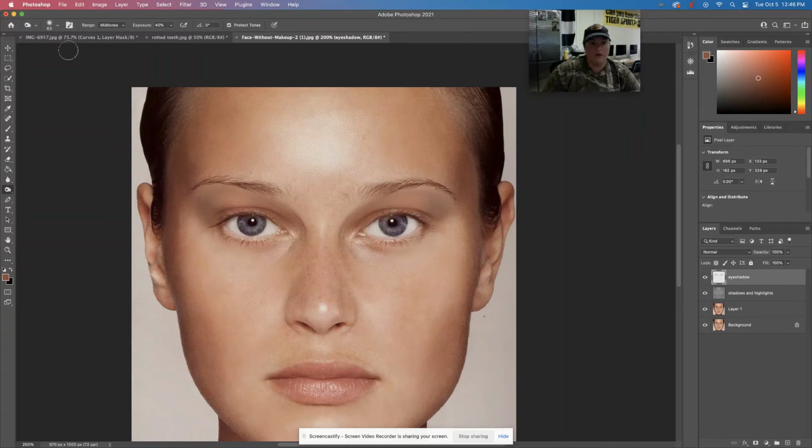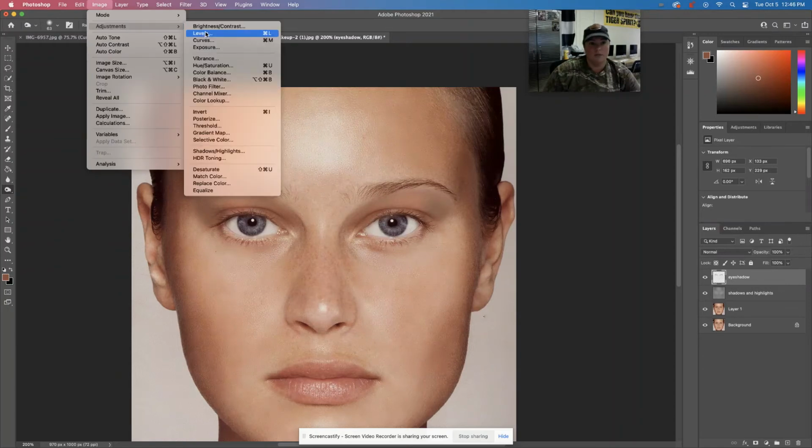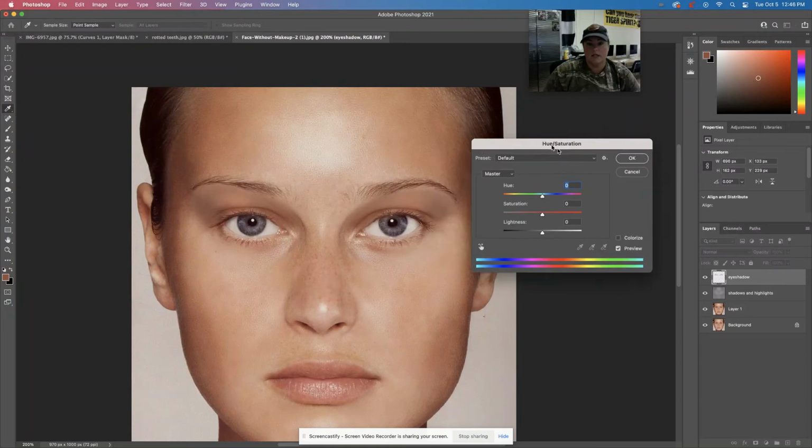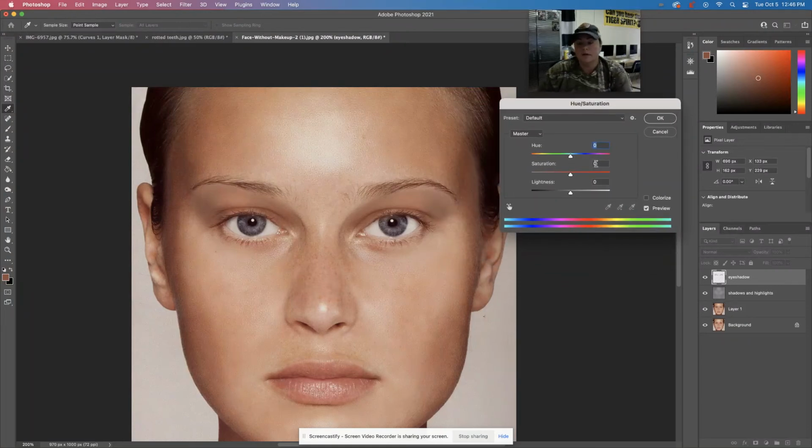All right, now we're going to go up to Image, Adjustments, and we're first going to do Hue Saturation. And I'll move that right here. Let's play with the hue saturation. So this is really where we can change our color a lot. Okay, so we have the eyeshadow selected, and now we're just playing with it. If you want, you can go with whatever shade you like here.